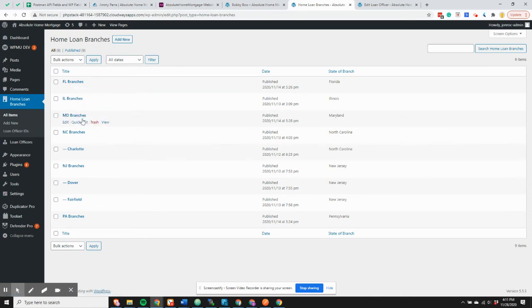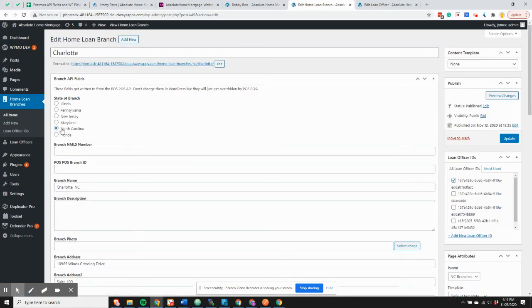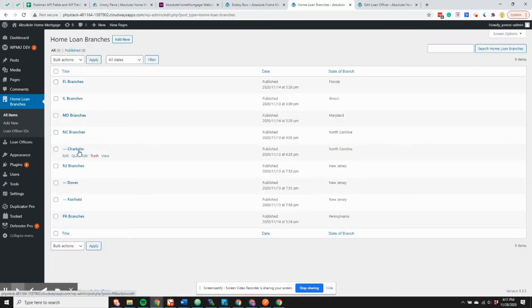But what we end up doing is, when we look at the API branches, we need to see what state it's assigned to. And then we actually can't just put the branch in as a regular item. We have to put this branch as a child of the parent.